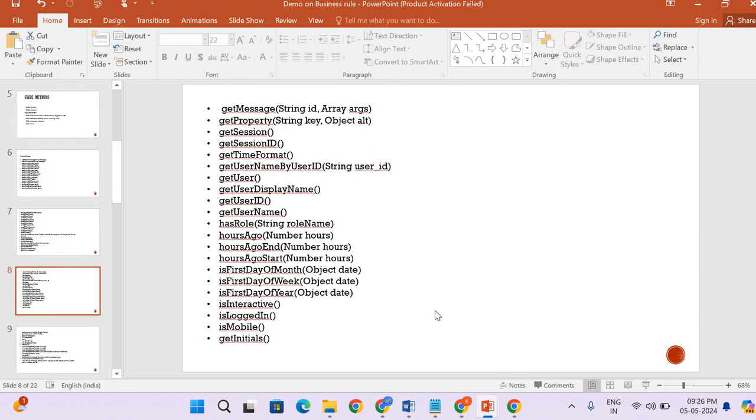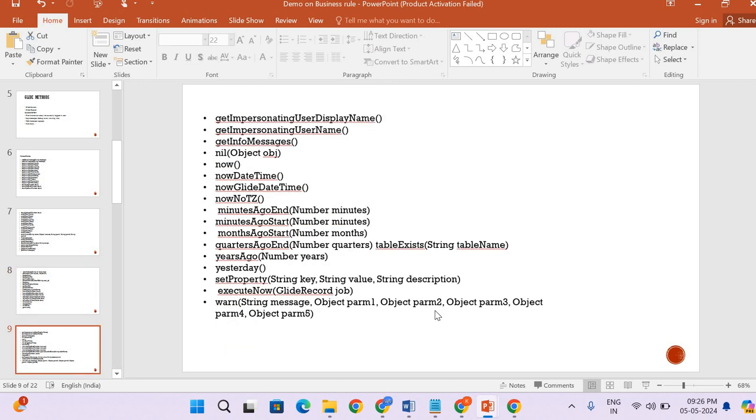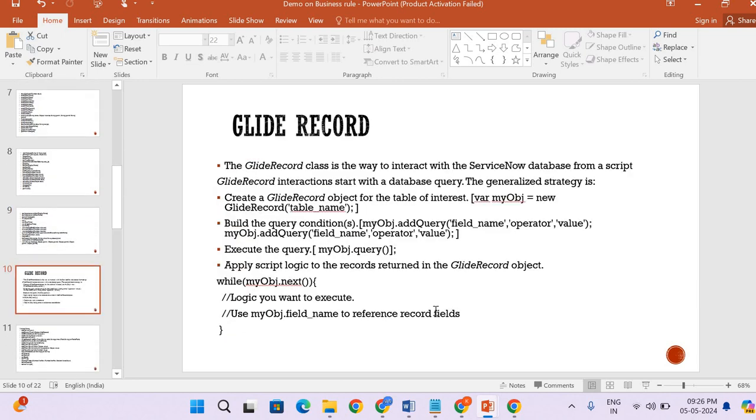I guess there are 60 to 70 of them. And we have GlideRecord. What does GlideRecord do? This particular Glide method interacts with the ServiceNow database. It actually queries the data from the database.